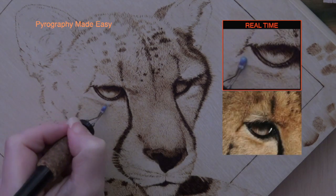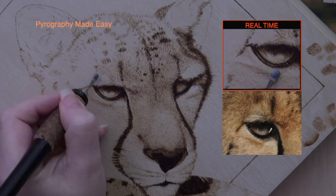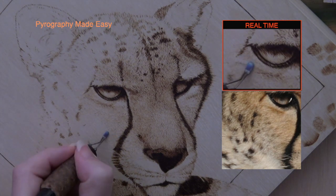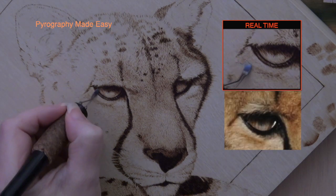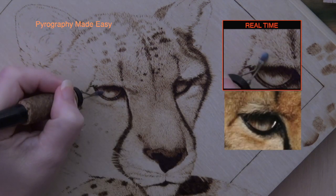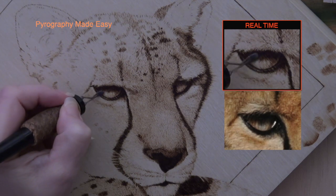Fine-tune the fur to the left of the eye. The fur is tan in color, and there is a thin white band of fur next to the eye. Afterwards, burn in the fur just above the white part of the eyebrow. Also, darken up the fur along the top of the cheek. If needed, reburn a few of the darker markings in the area. Then, evaluate the eyes and decide if they need more work. I felt that both of mine needed to be darkened up a bit more, especially the left one. With the left eye, I added several long vertical lines to represent the shadows from the eyebrow hairs.